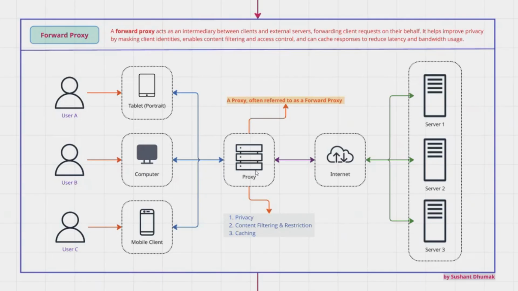If you want, I can give you an example: in an organization, or maybe a school, they try to make use of a proxy because the organization doesn't want employees to go through the internet and try accessing certain websites which are not specific to their work, or for students, if it is not for educational purposes, apart from educational websites, if they're trying to access something else, it is restricted by the proxy. So the proxy blocks certain websites and caches frequently accessed resources to improve speed and reduce external bandwidth usage. So that is how the forward proxy is mainly used.